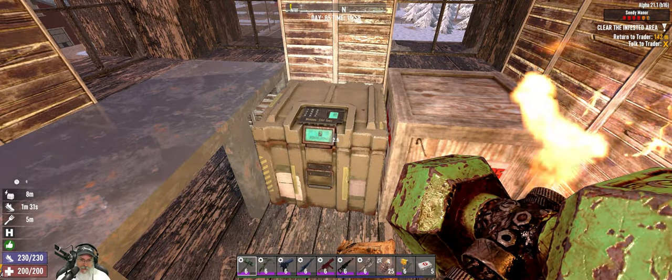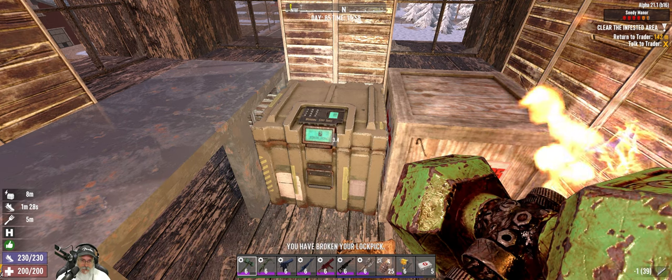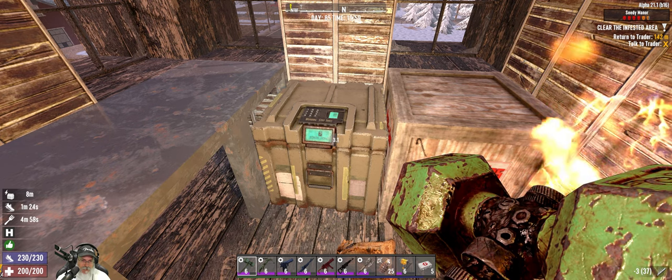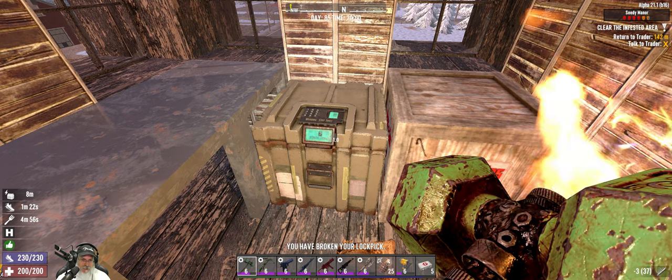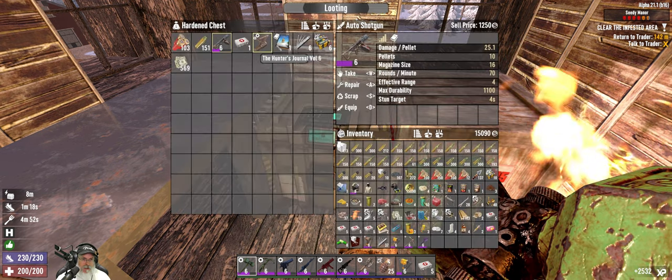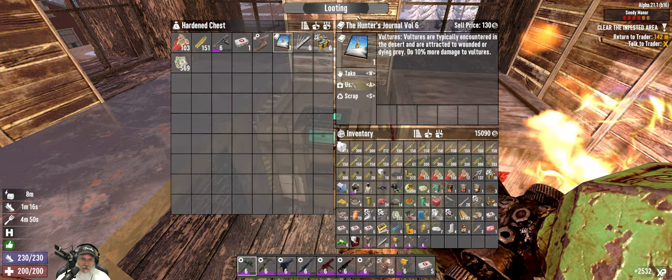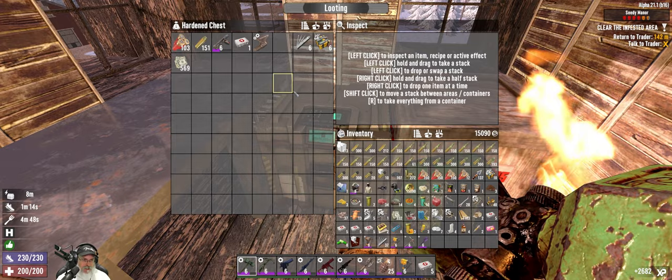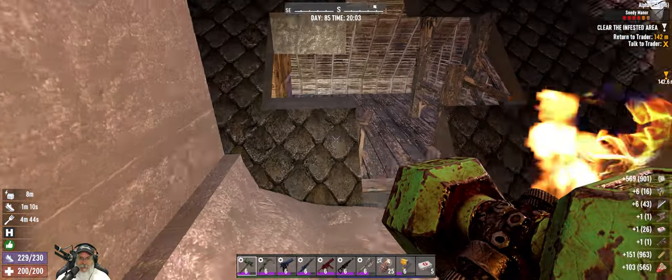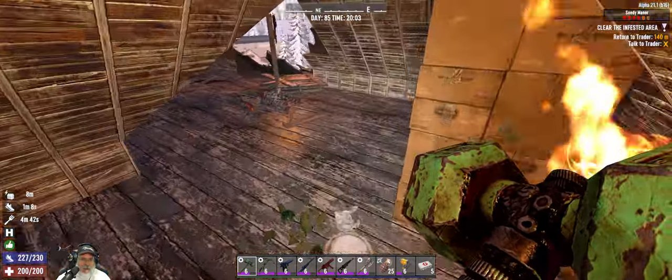Yeah, I can tell it is going faster now. Oh, come on, man. Where's that 20% less chance of lockpicks breaking? There you go. Another one of the... Ooh, what's this? Okay, I'll do 10% more damage to vultures. You better believe it. And that gets us everything. Okay. What time is it? Oh, it's getting late. Okay, I'll meet you guys back at the trader for the turn-in.